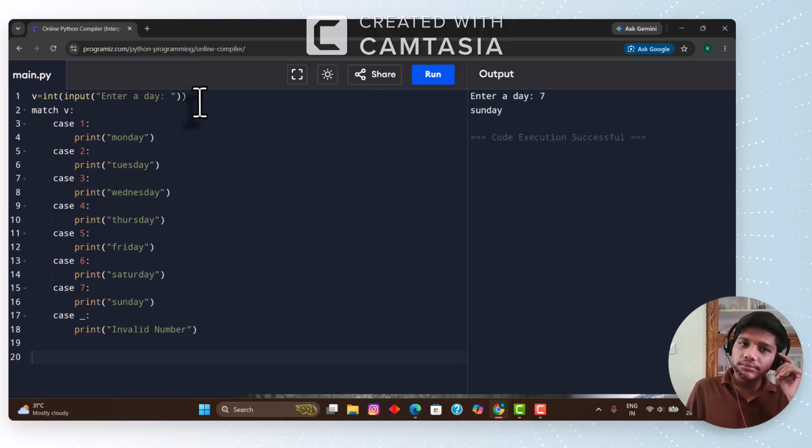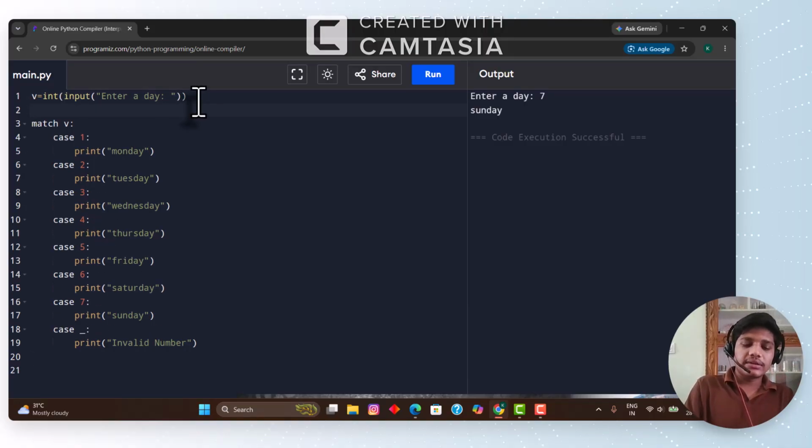For example, here there is input V, and there is another input, A, an input of enter a day.